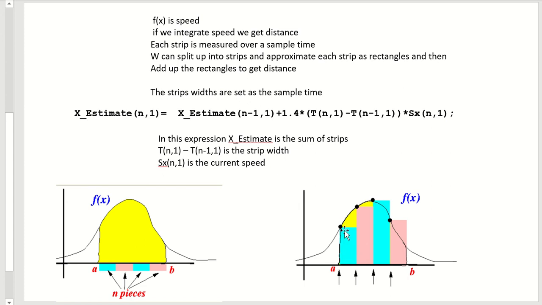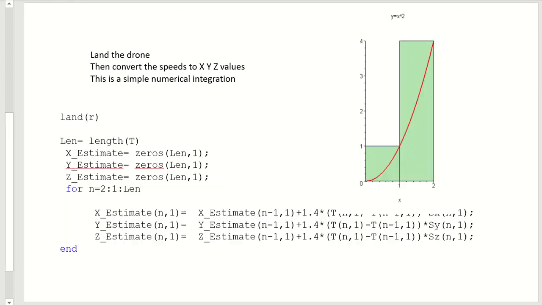Let's say we're doing this one, so this one is that value there, and then if we take the current value, from there to there will be that distance, and this value here will be that distance. So we multiply that by that, we get that box, then add that box to that box, that will be the total distance travelled by the drone. Keep on doing that as you go along, and we'll get a next estimate. So that's what this code is doing. It's doing numerical integration of the speed to get an estimate of the distance travelled.